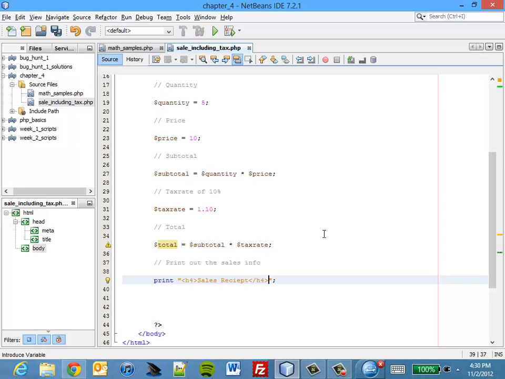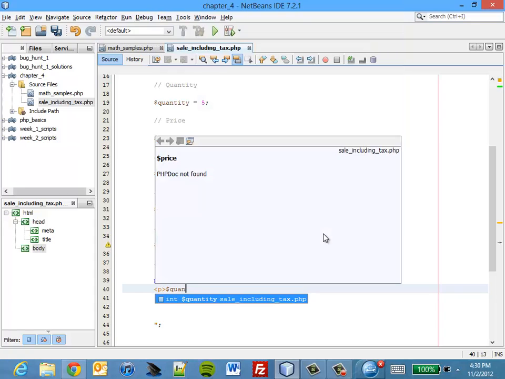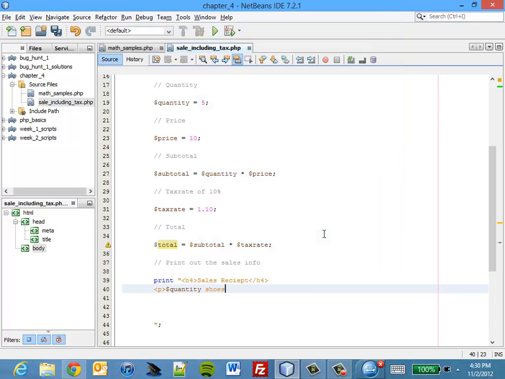Alright, kind of making this up as I go here. And then I'm going to type in paragraph. I'm going to say however many shoes, and whatever the price is.